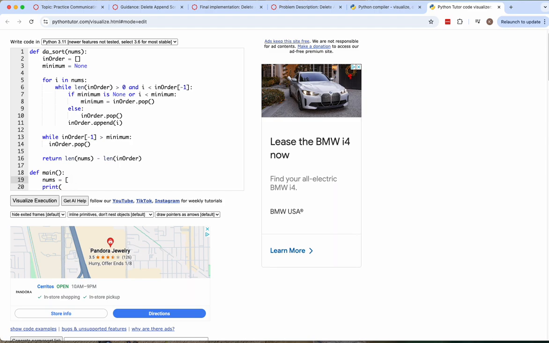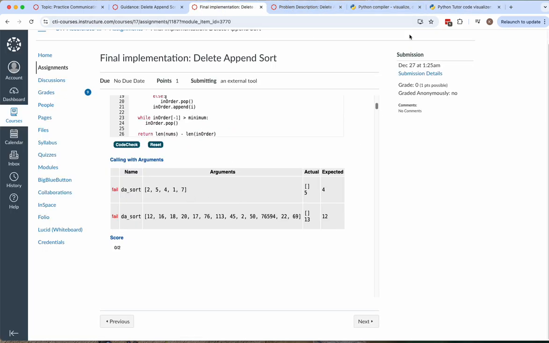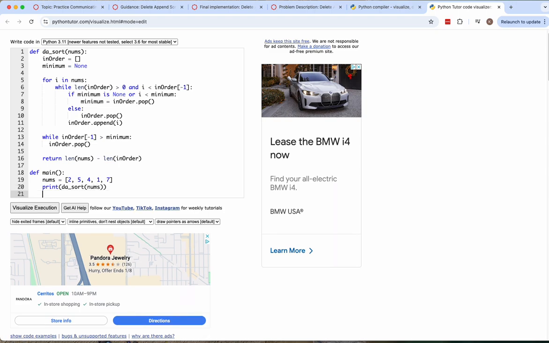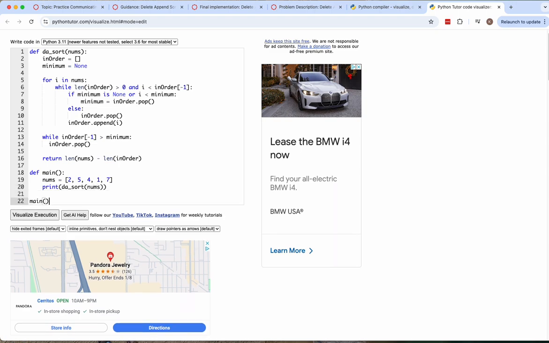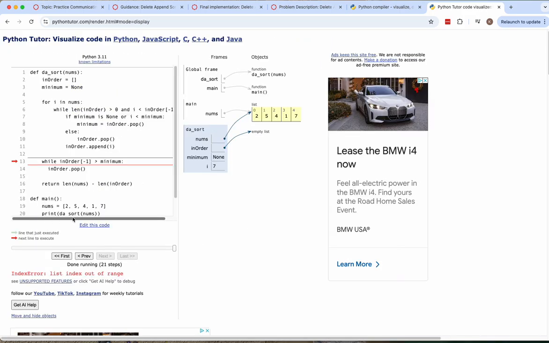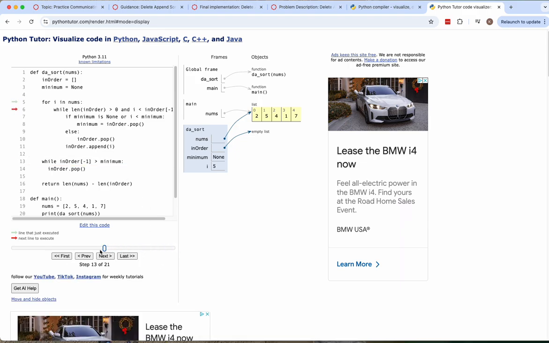Or I guess I'll try with the CodeCheck one: 2, 5, 4, 1, 7. Print nums, or sort nums. That colon over here. Okay, let's see how this goes. Oh, getting the same error here. Well, why though?